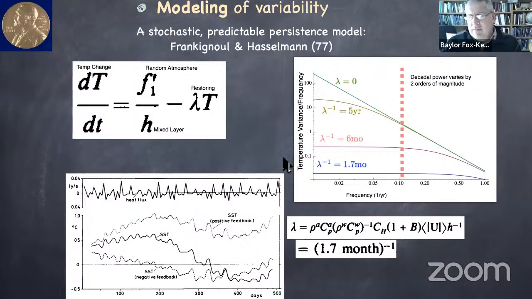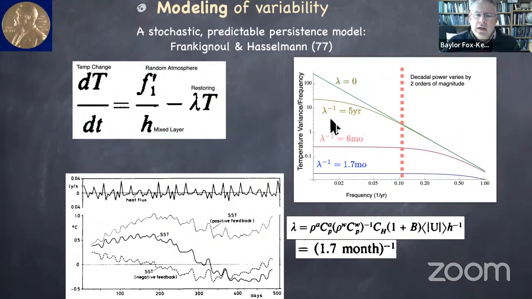And if you express it in the power spectrum, you get something like this on the right-hand side, where you can see the frequency of the response. Depending on what lambda is, you get different amounts of low frequency variability. So if all this low frequency stuff is our climate variability and our random forcing is coming from the atmosphere, that's the standard thinking about how a model like this responds.